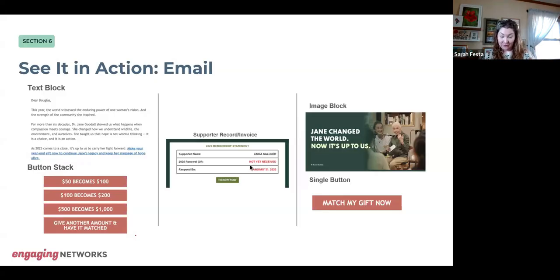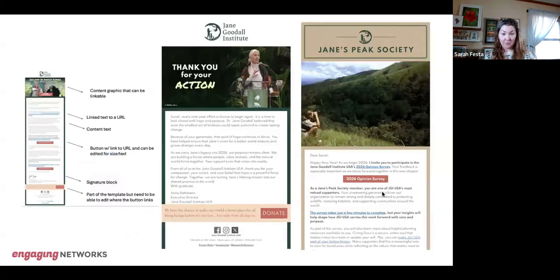Then if you go to the next slide, the exercise we went through is on the left. We broke the email template into different components. Then you build those components and add them up in different ways to make the two emails over there. It's super simple and easy to use. So that's just a little dive into email. Julie, I don't know if you want to add anything.